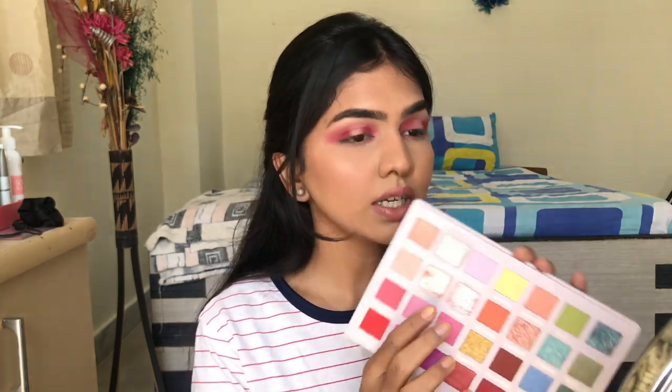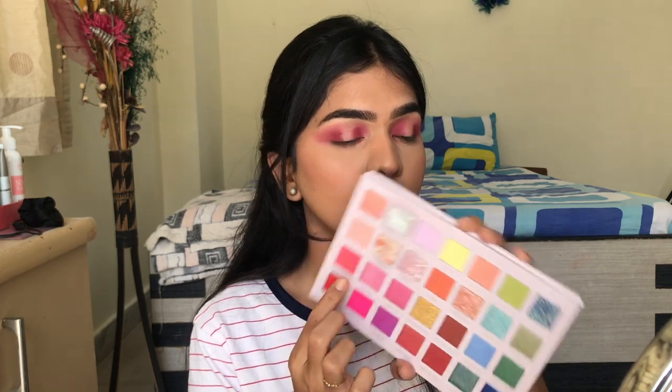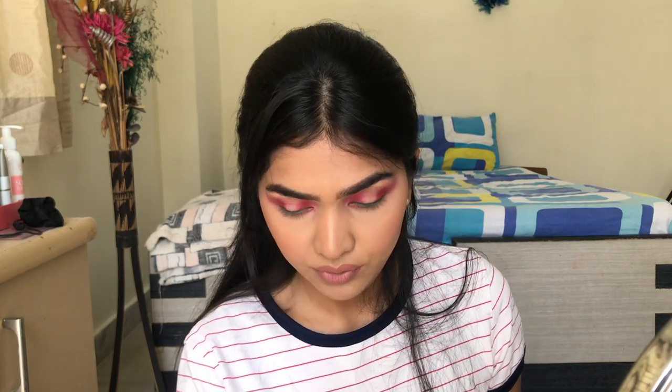really, really well. So first, I want to go in with Crystal Flake first, which I swatched on my hand earlier with you. But first, I want to lay down a color for it to just stay well. So I'm just going to take this color. This is Salmon. And I'm just going to pack that color on the lid first and then go in with the Crystal Flake.